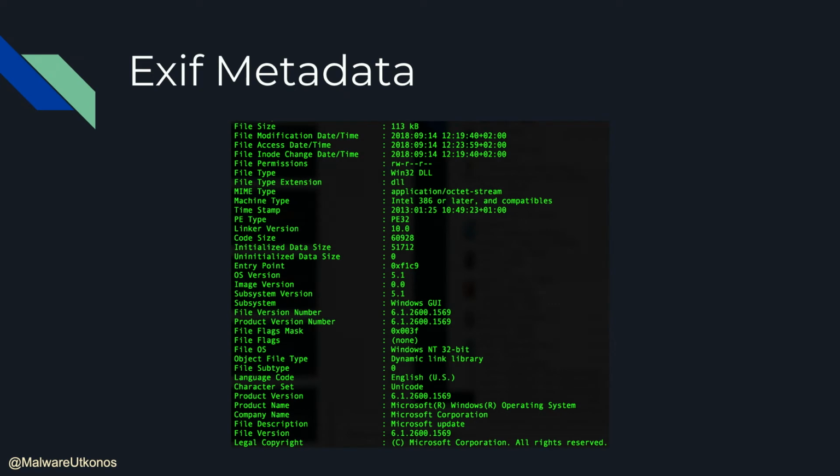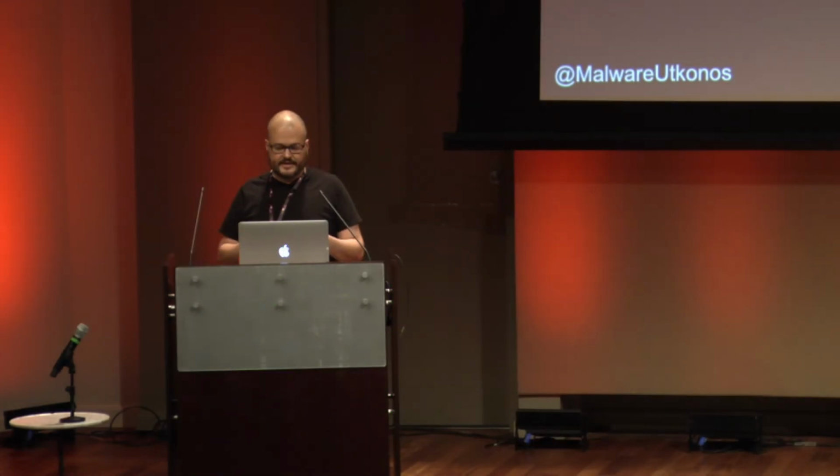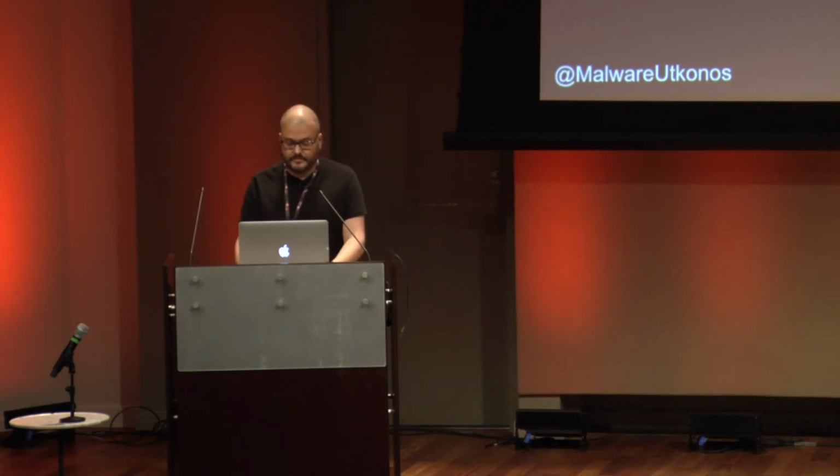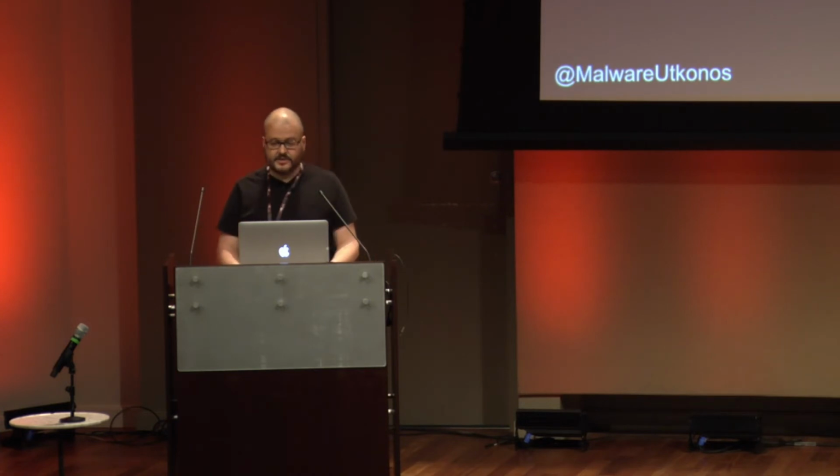The next analysis tool that you should use is ExifTool. ExifTool gets you a variety of data. I know that it was born from EXIF data in images, but it has definitely expanded into a variety of file types, including PE, PDF, and anything you can find. So you get a lot of good static data from ExifTool. It can also output JSON format, which makes it very easy to get at the data and include ExifTool in your toolchain.